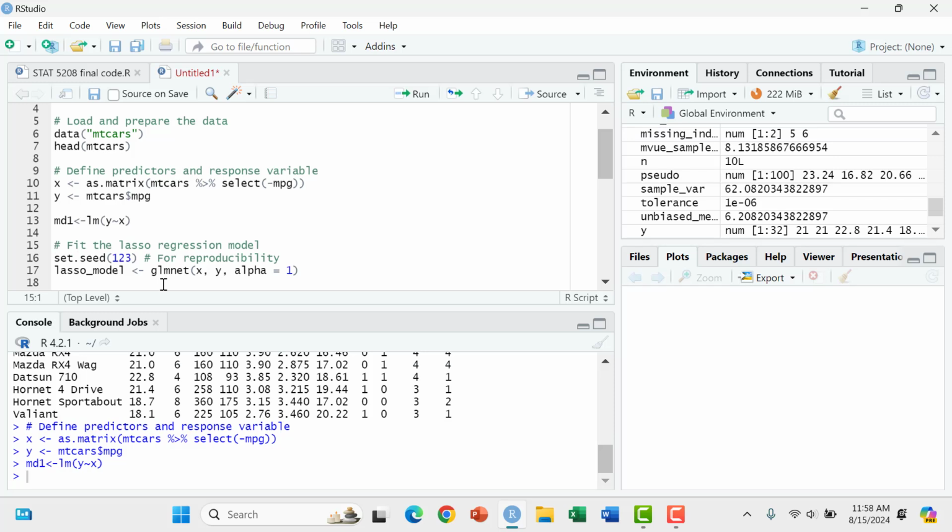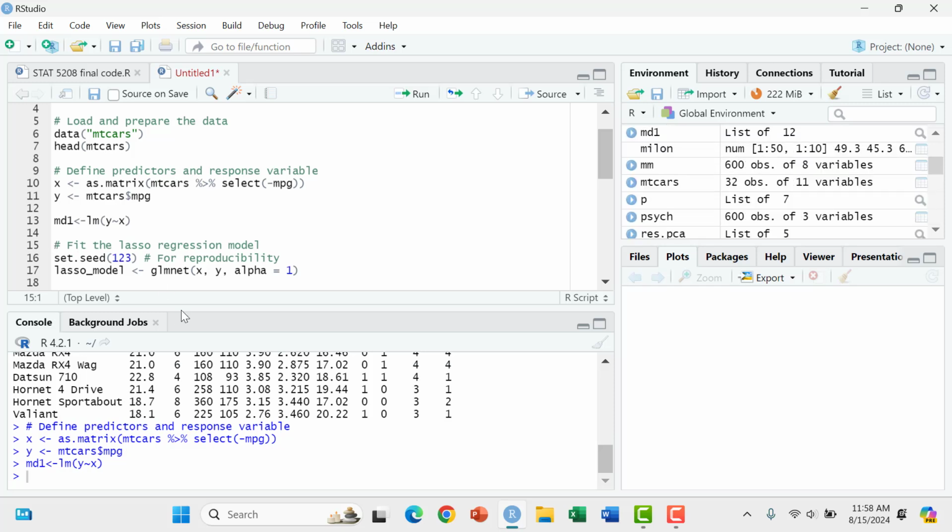Okay, run it. Okay, the linear regression model is fitted. Now we want to see the summary of the model. So we write summary, then the model name. Okay, run it.